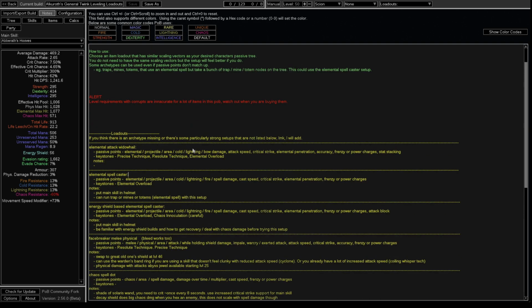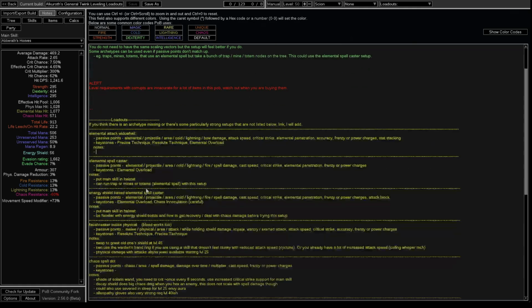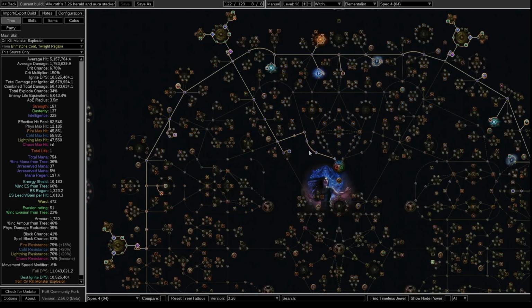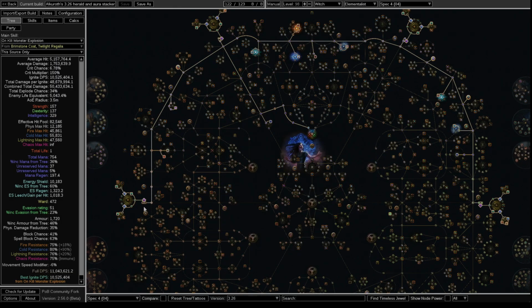But yeah, before I move on to what I want to go over next, I want to cover a more complicated situation. So I got another endgame setup here. And I chose this one specifically because there's a lot of cluster jewels.